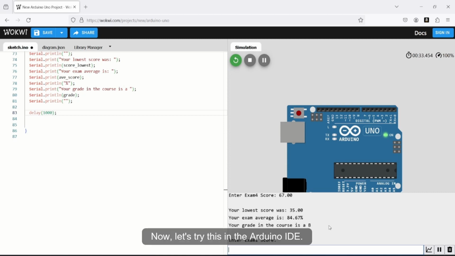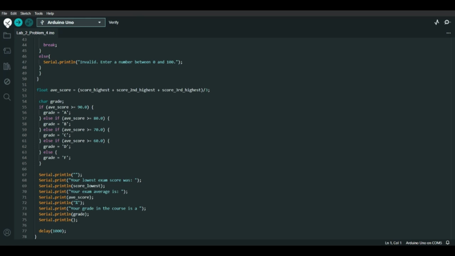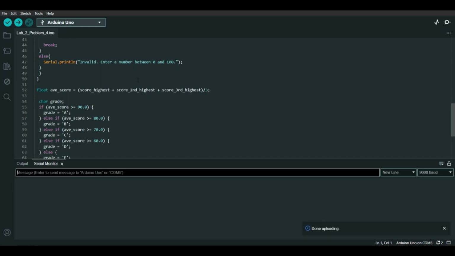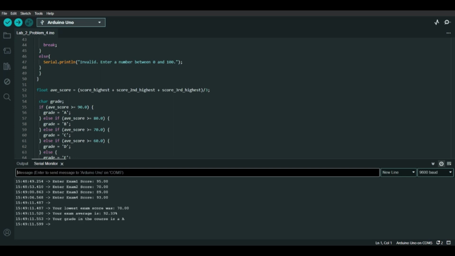Now, let's try this in the Arduino IDE. And it still works.